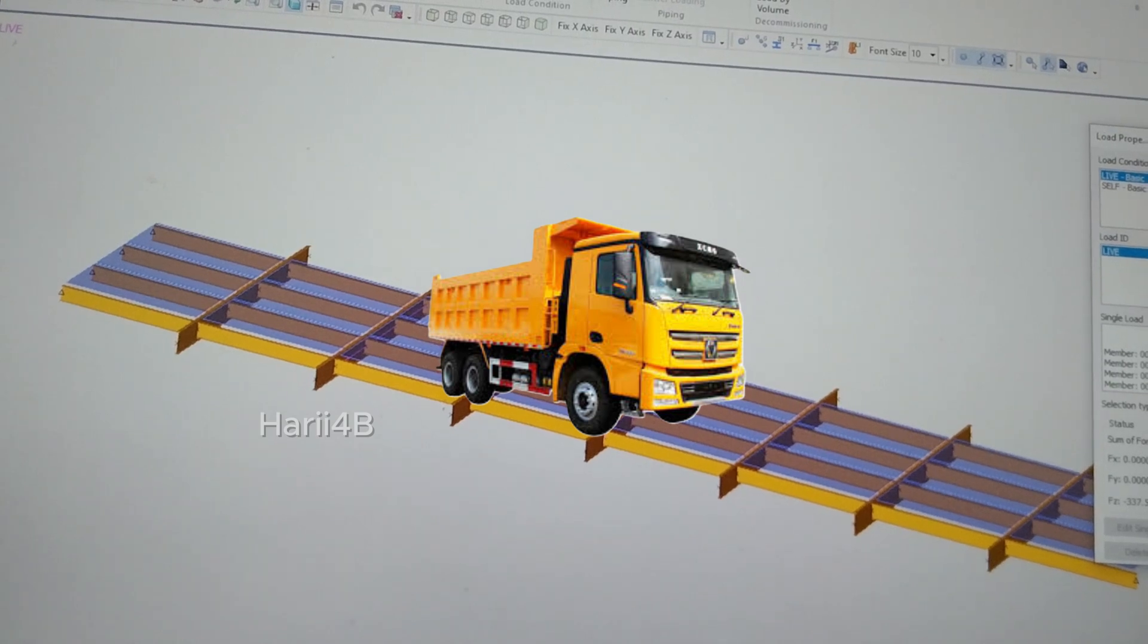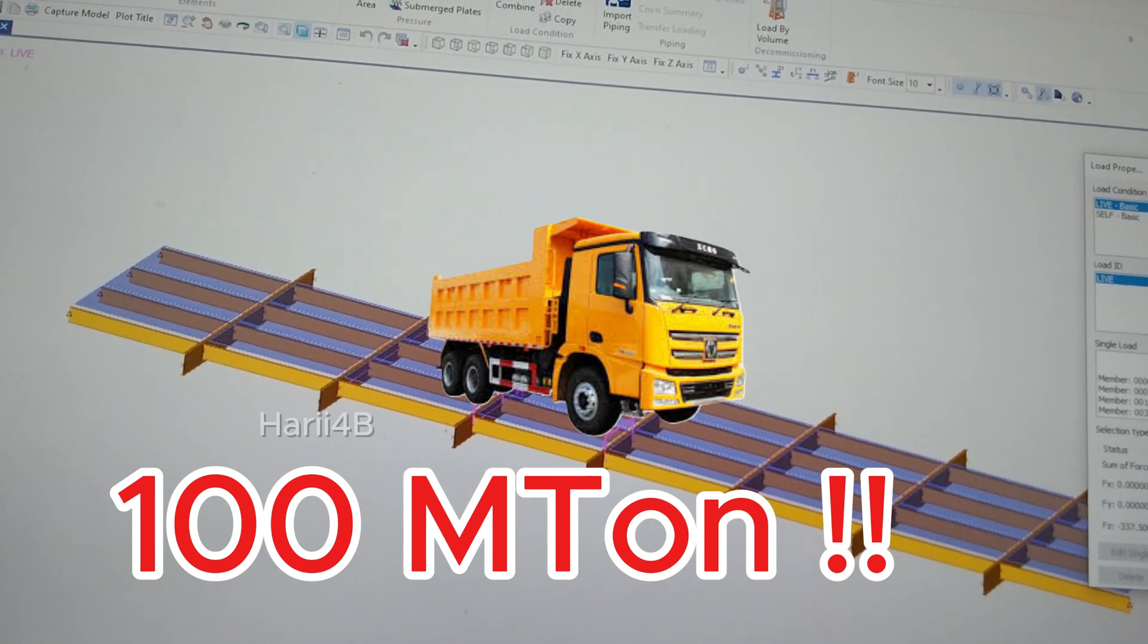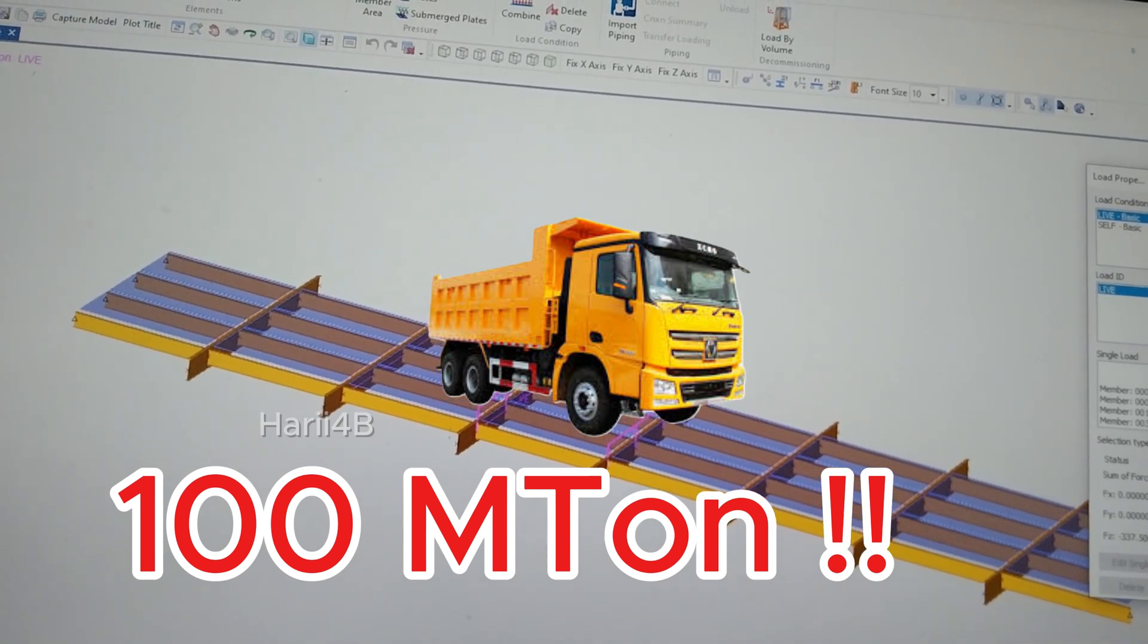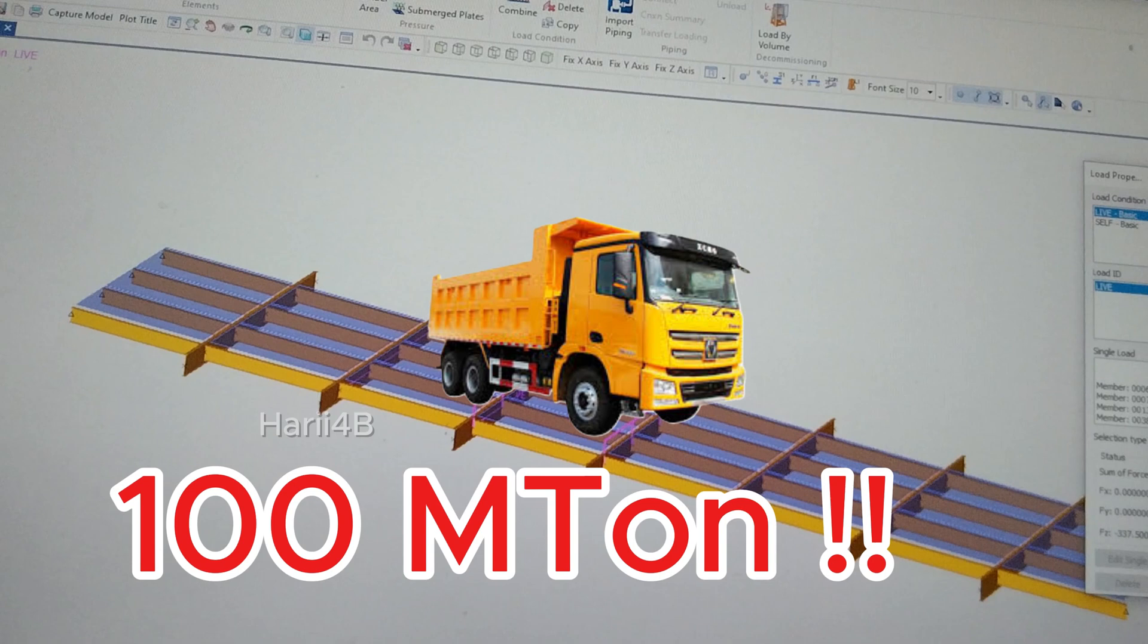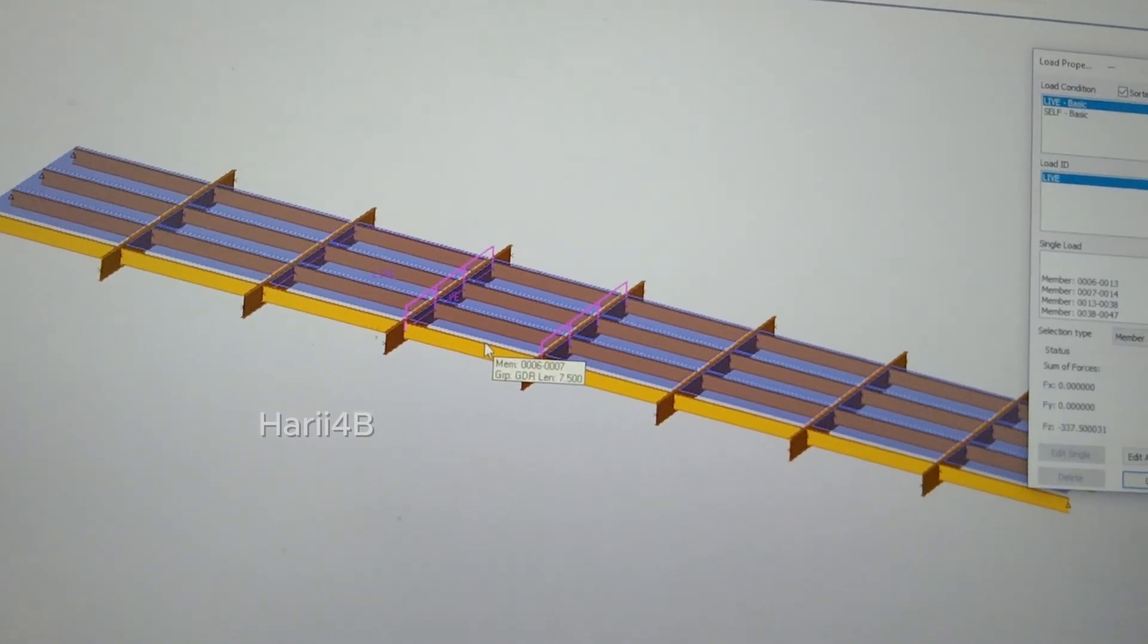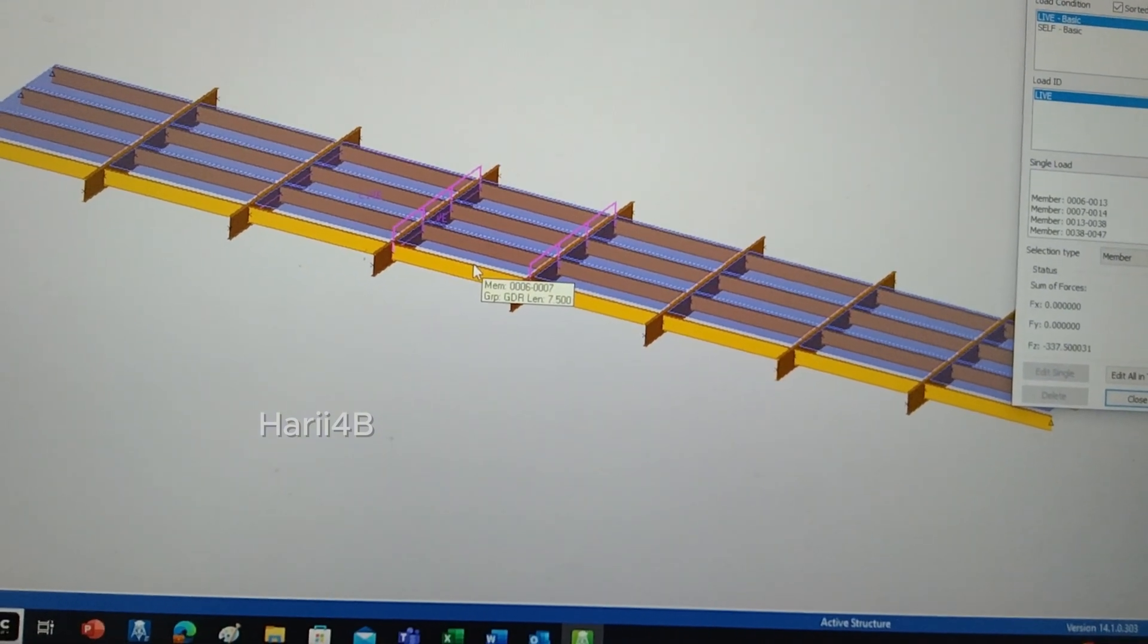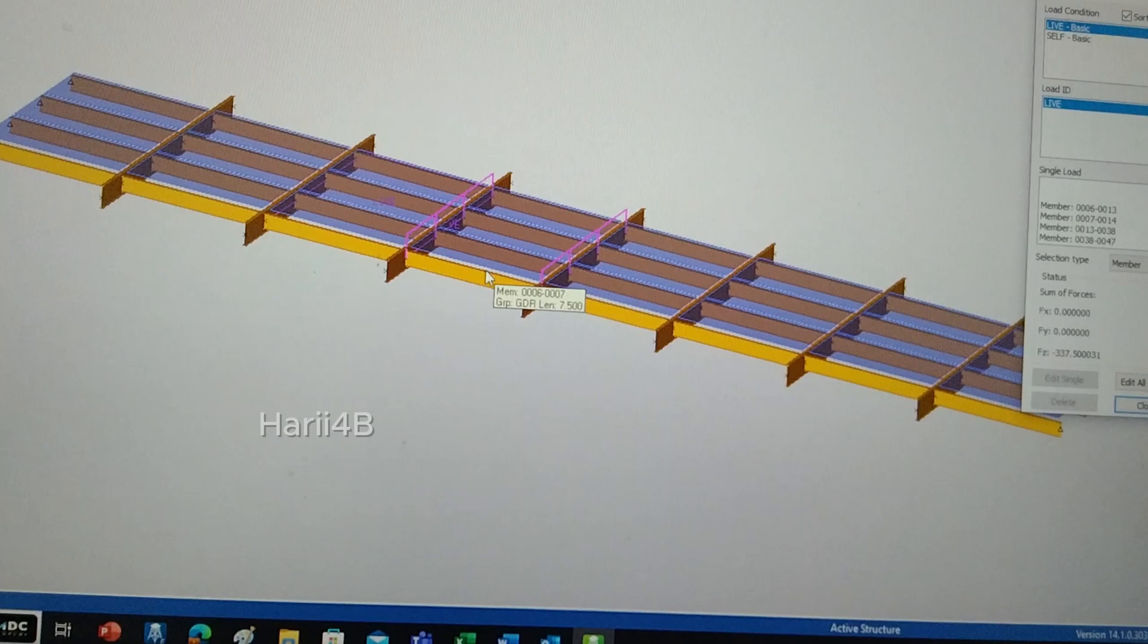That is very small comparing to what they're saying. The truck load is already 100 ton on one lane only, meaning in case we have two trucks passing side by side, we have a double load that will be 200 ton. Anyway, this is what they are saying, which I doubt - I don't believe actually 100 ton, that's not true.